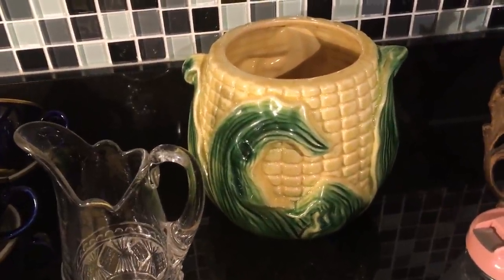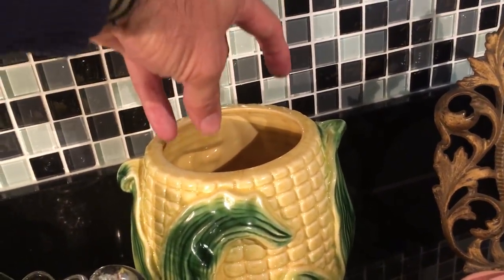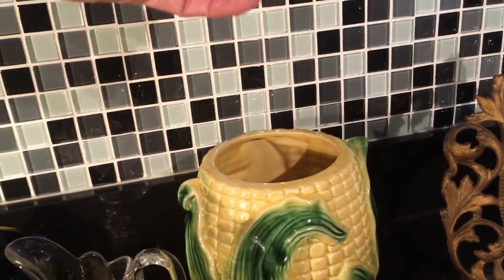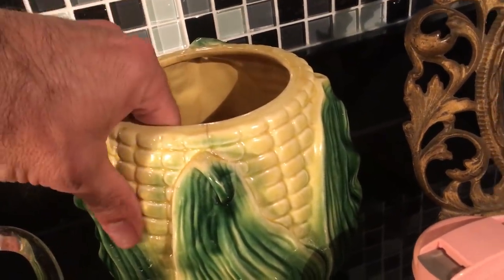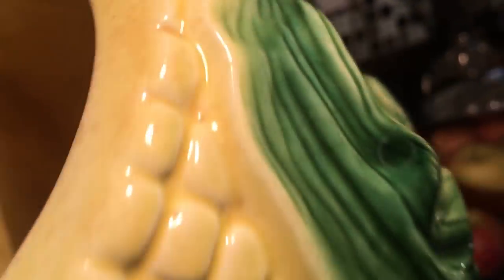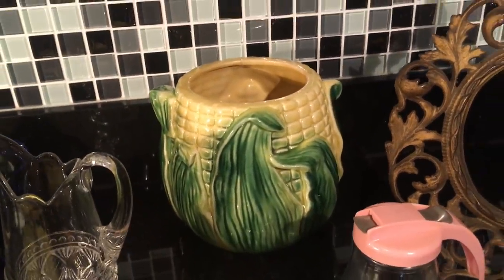I think it was Shawnee who had that corn-on-the-cob line that was so popular. But this is obviously a little cookie jar missing its lid — get creative, use it as a planter or put kitchen utensils in it. It was just too good to let go. A couple of tiny, really tight cracks around the top — I see this a lot with pottery of this age. They don't really affect the sturdiness of it and they almost seem to be more from age than from damage. It's pretty stained on the inside and out — someone was using this as a planter. We can't really see the marker on the bottom because it's so dirty and the glaze is pretty heavy, but it is Stanford Ware, probably 1940s to 50s. I think it would look nice in a kitchen as a planter or really anywhere you'd like to use it.